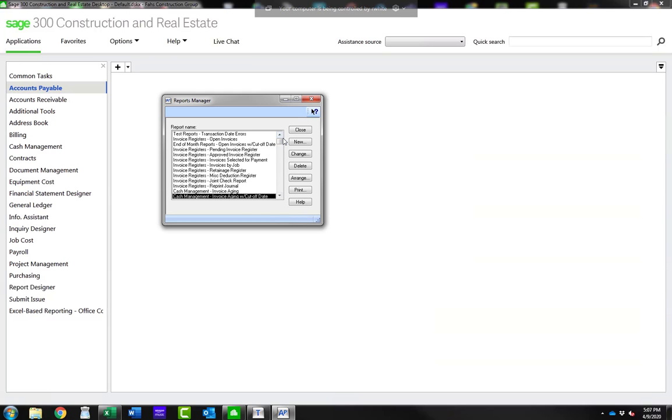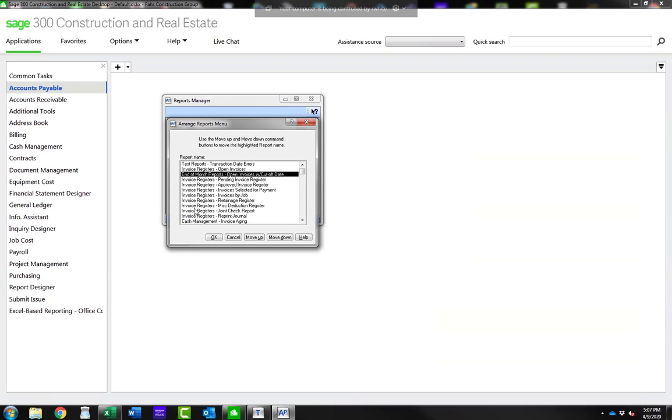The other thing I like to do is to put stuff in some kind of order, because it gets awful hard to find things if they're not grouped together. So I'm going to do this one here, which is an end of month report that I added, and it's not in with all the other end of month reports. I'm going to click on that and move it down, and eventually I'll come to end of month reports.